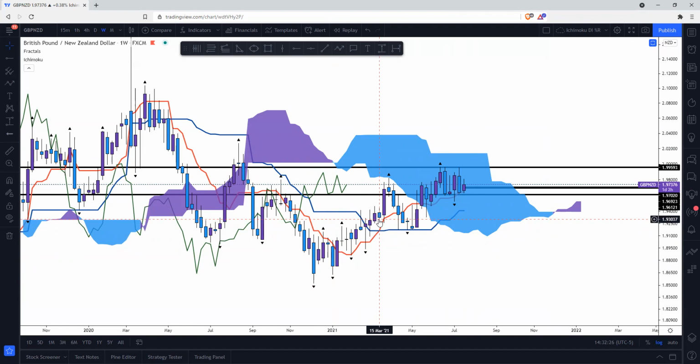I hope this made sense to y'all. Did this make sense at all? If it didn't make sense, let me know. I do want y'all to ask questions. But this is definitely something that you want to pay attention to when it comes to looking at Ichimoku with multiple time frames or looking for a potential trade setup. If you can't find one on one time frame, look for it on another time frame. And if you don't get one at all, then you just don't have a trade for that day.